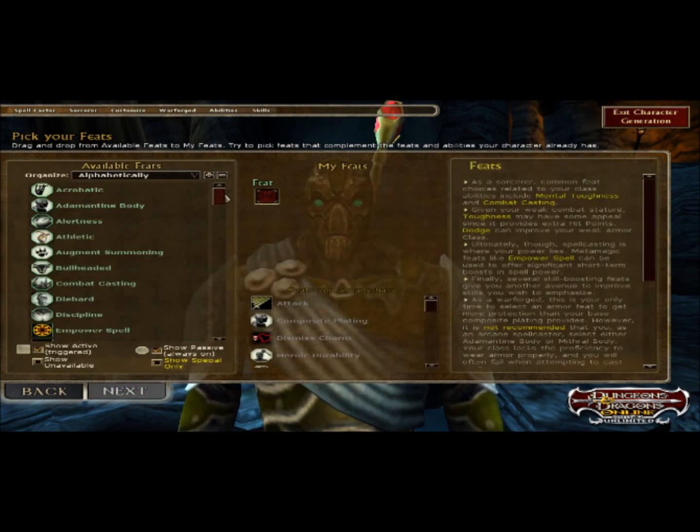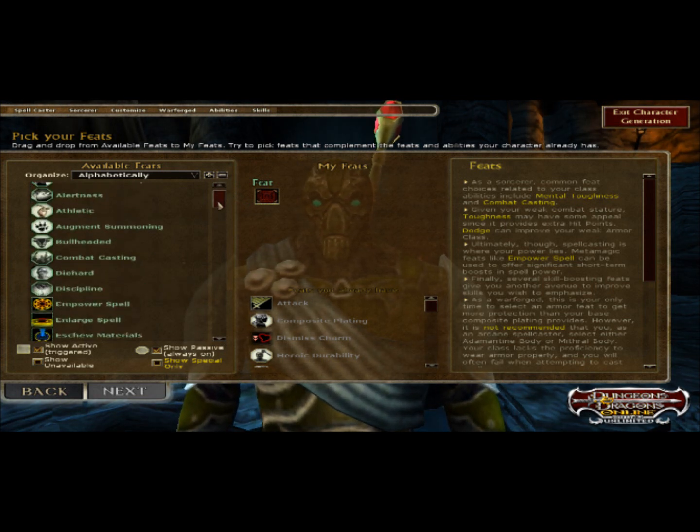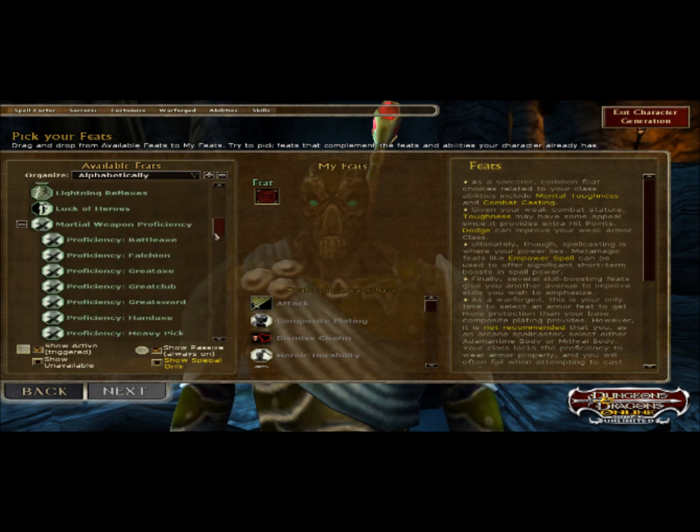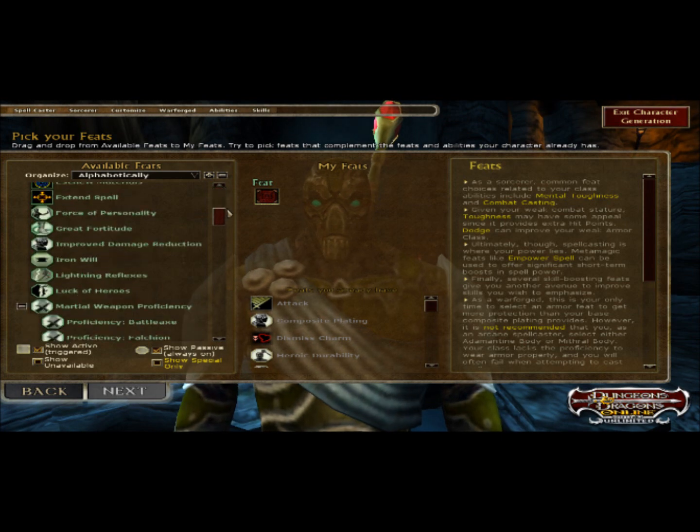Okay, so now we have the feats. We only have 1 feat as a Warforged. As a human, you have 1 more. Now, Warforged, for a sorcerer, feats are very limited. You have to be very careful with what you choose. And on my sorcerer that I had before, I predetermined all the feats. I did everything beforehand, so I don't have to decide right now.